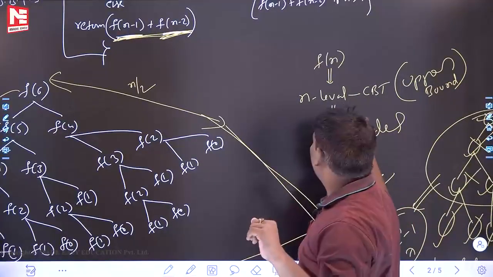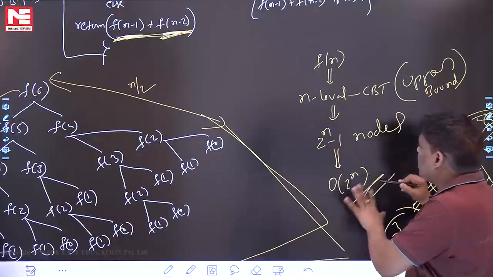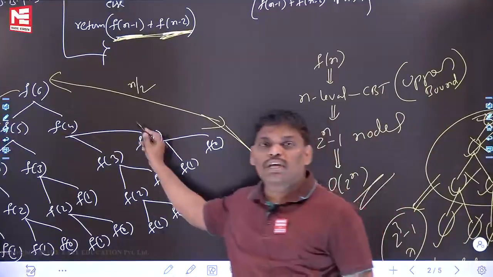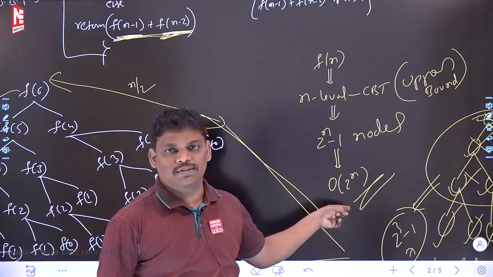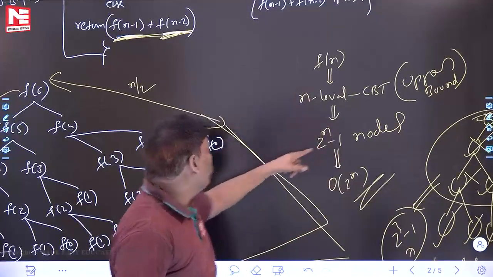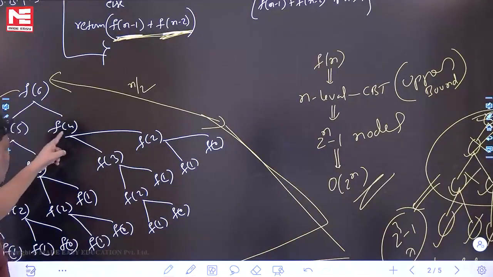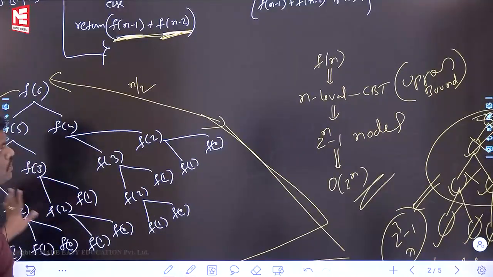Now can you help me? Recursive program time complexity is based on the number of function calls. Please help me. Fibonacci of n contains how many function calls? Right? Most probably 2 power n function calls. Everyone, now what is the answer? 2 power n minus 1. These many nodes are there. Every node is a function call. See, every node is a function call.